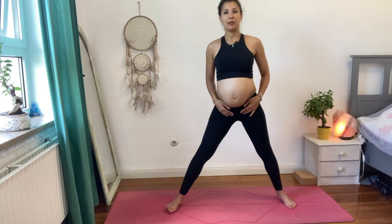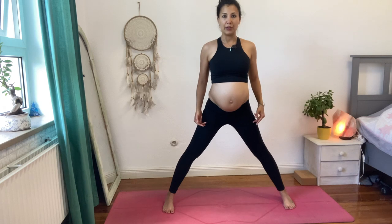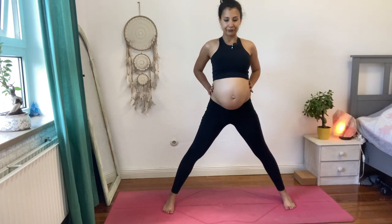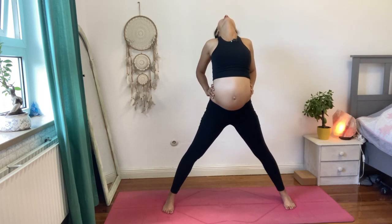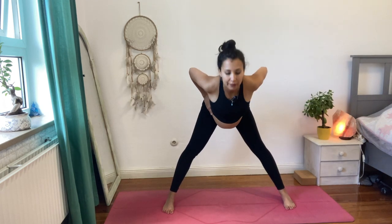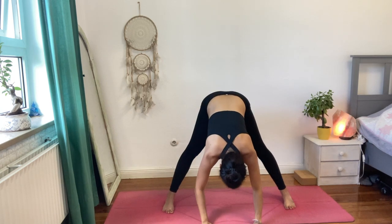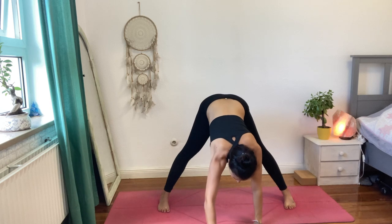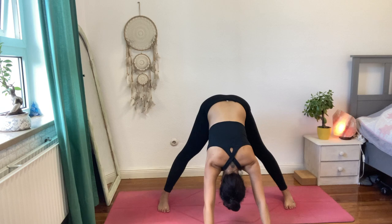Come towards the center of your mat. Big step out. Toes slightly pointing in. Hands onto your hips. Inhale, look up. And then exhale, folding forwards. Dropping your hands onto the ground. And then, as if we're doing a down dog, move your hands forward and your head through your arms back, pushing into your hands.